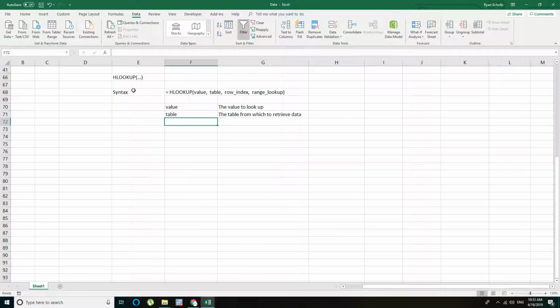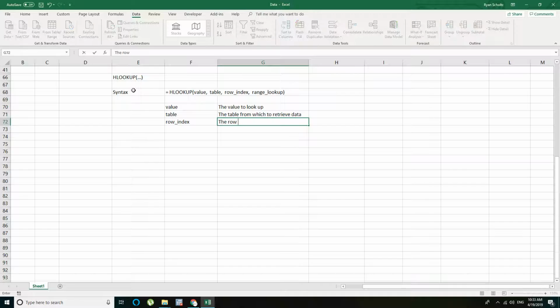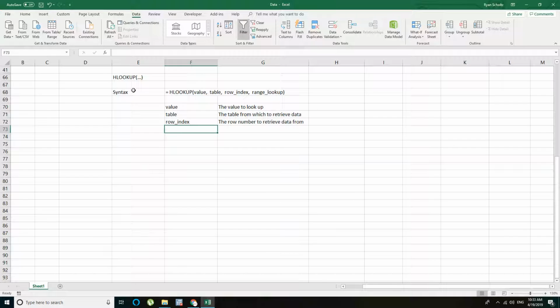The row index is which row you want to return data from after it finds a match, so I'll put the row number to retrieve data from. For this whole part of the video, just imagine HLOOKUP is a VLOOKUP on its side. It's just a VLOOKUP that's horizontal instead of vertical.